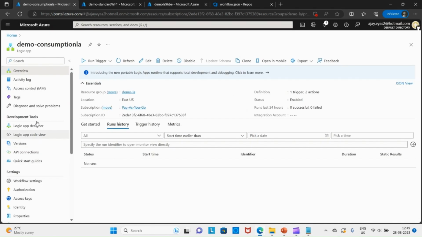For example, this is the consumption based logic app. If I have created thousands of such consumption based logic apps, they will all share the same processing unit and compute of that integration service environment. So there can be a performance degrade over there, right? Because all are looking for the same memory and same compute CPU, right?